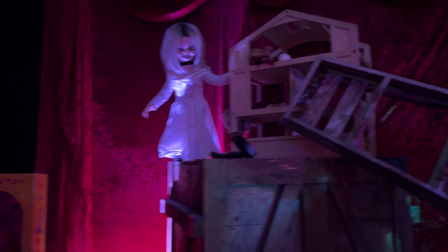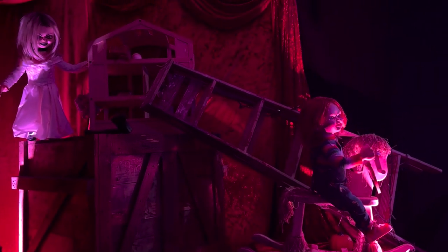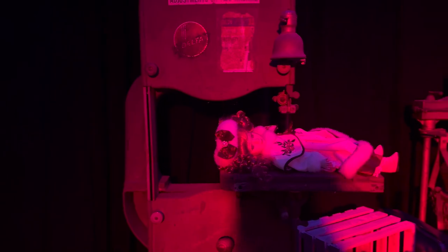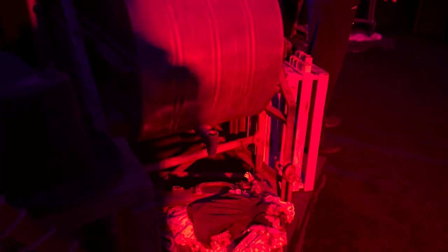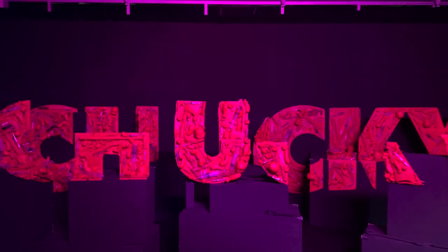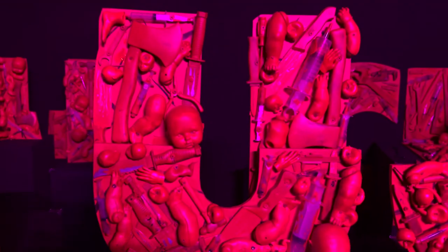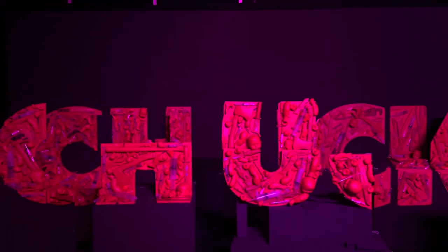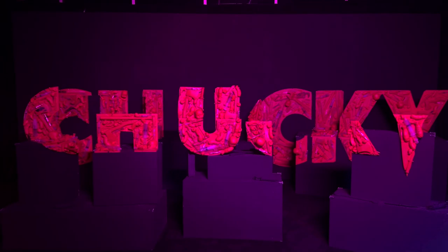Tiffany is up there too, along with all these little set pieces and photo op areas with fun details of the dolls and doll heads. There's a spinning wheel with a doll tied to it, one on a bandsaw, and what looks like a guillotine with a headless doll at the bottom. The final photo op is super cool — it's based on the opening of the Chucky TV show where doll heads come together to form the word 'Chucky.' You stand on the spot marked on the floor and it comes together like the title sequence — kind of an optical illusion too.